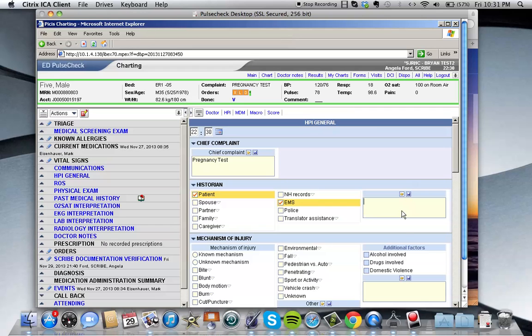So I've already come up with an example. I'm going to go ahead and paste it here, and we can read over it so you'll have a good example of what the HPI should sound like. Male 35, which I got from this corner right here, presents to the ER for need of pregnancy test. Clearly fabricated information. Patient states that he feels that he may be pregnant and has been having constant pain in the lower abdomen for the past week that has a gradual onset.